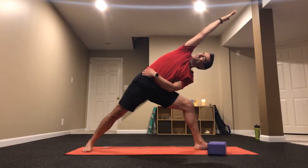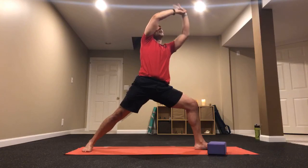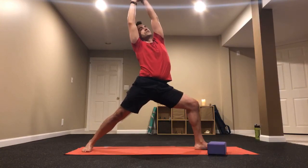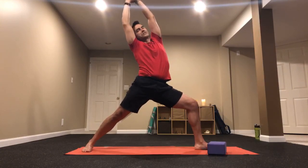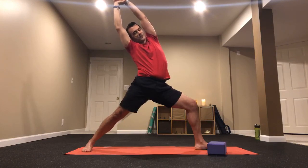Very nice. Let's come back to warrior two on the exhale. Take that left hand now, grab on to the right wrist, and then pull it up toward the sky. Palm facing to the left side. It's a little reverse warrior with a little bit of encouragement, if you will.